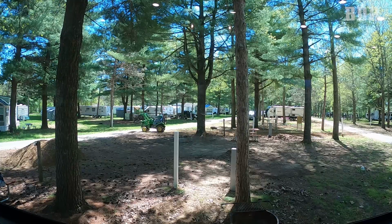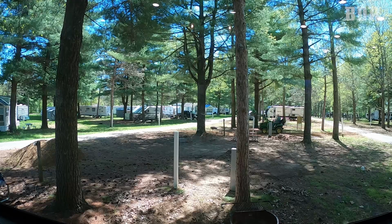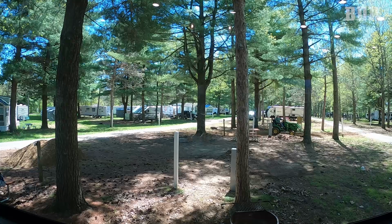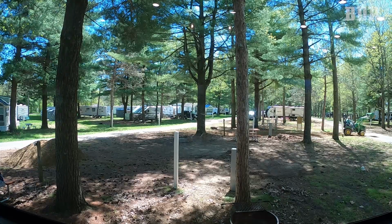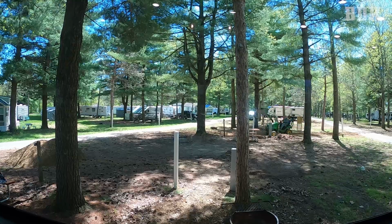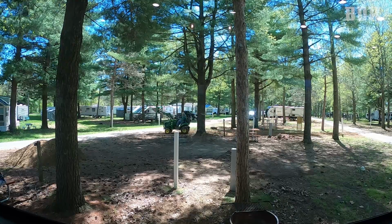It was doable. Your auto level should do it, or a couple of leveling blocks if you have a travel trailer, whatever. But they did that Monday through Saturday. So we just felt like, if you're going to do that, maybe you should schedule it so you do the heavy work like that when it's least invasive for people who are spending their days there.